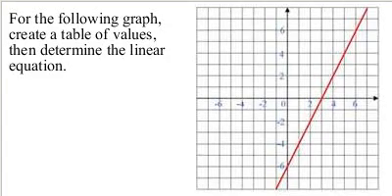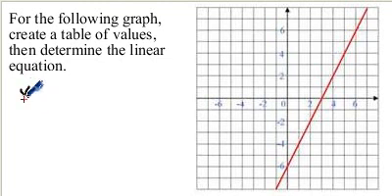For the following graph, create a table of values, then determine the linear equation. So you know that any graph that is a straight line can be represented by a linear equation. So first of all, let's create a table of values. Let's find some values that fall along this line that we can put into a table.